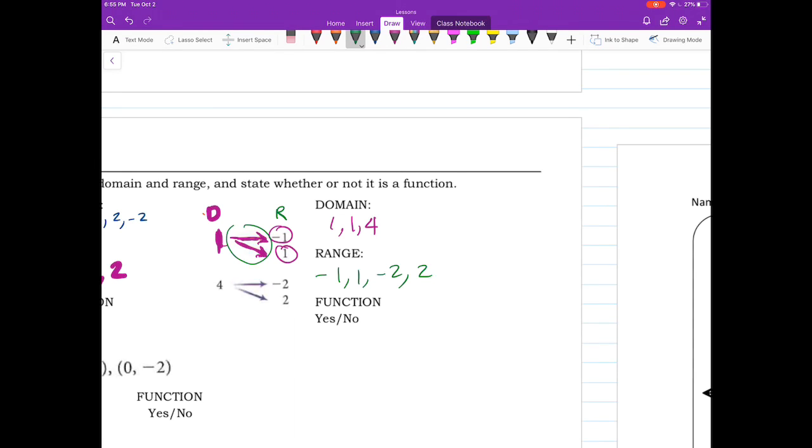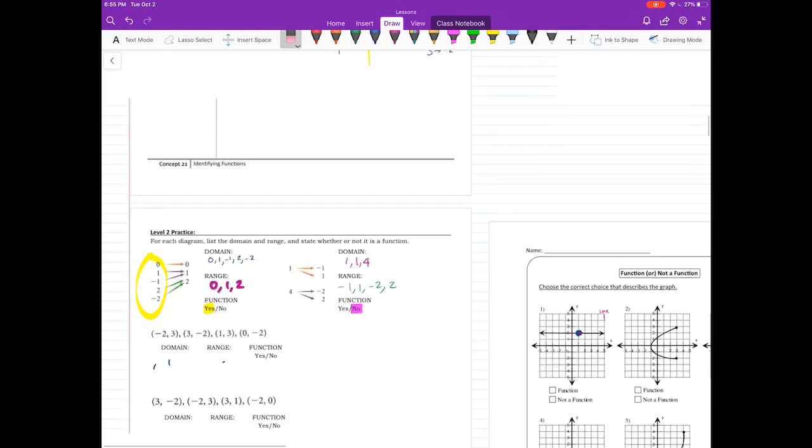Look, this means that you push the same button 2 times, but you get 2 different beverages, right? Your machine doesn't work. So this is not a function. Why? Because 1 went to 2 things. It's like your boyfriend went to 2 different chicks right here. Doesn't work. Bad relationship.